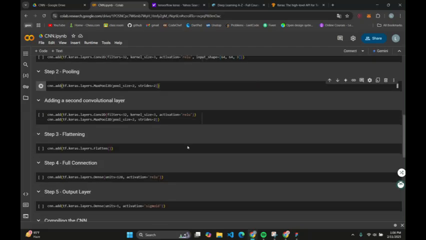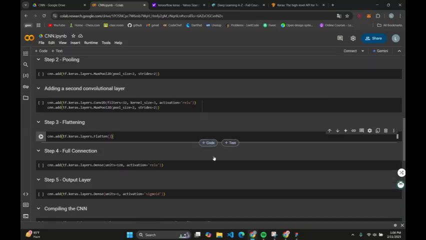Then after that, we'll add the second layer that will basically pool. So the input parameters are the pool size. Okay, that is the size of the matrix, 2 by 2. And after that, stride. So by how many cells is it moving to the right and bottom? All right. So basically, pooling is to extract the maximum, the most important of the important features. Then again, we convolve it. Okay, we repeat the steps again. Then again, we max pool it. After that, we flatten it. Okay. So flatten is basically converting the 2D into a 1D array.